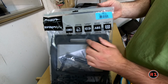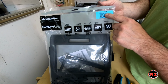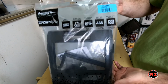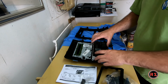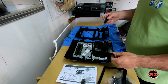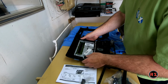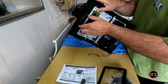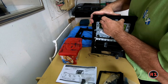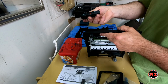I'm using the Metra 9558-20B, which is for F-150 2009 to 2014 double din. So to remove these, it's a Torx T15, and this one is just pressed there, one tab on each side. There we go, we got the switch.